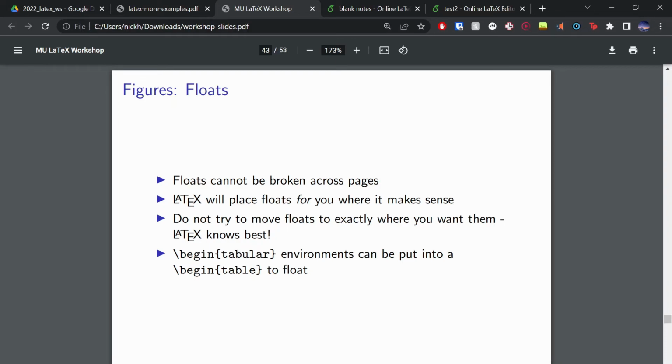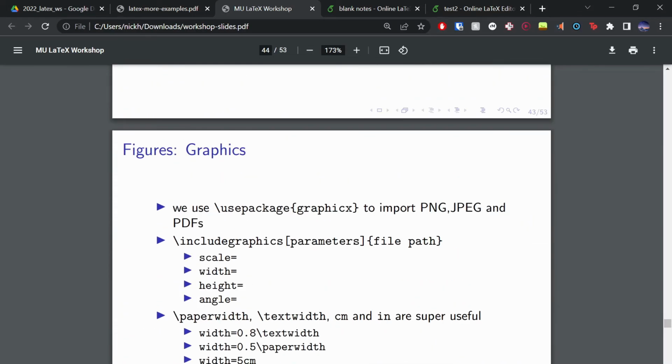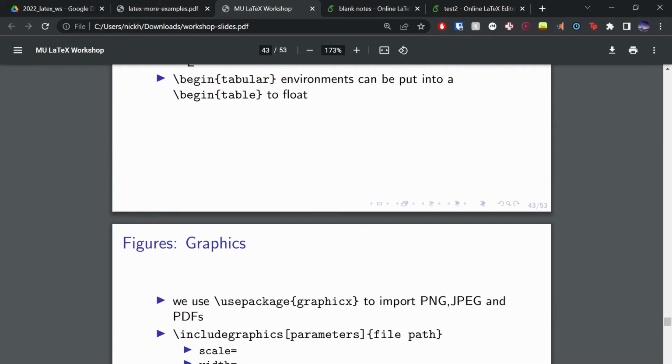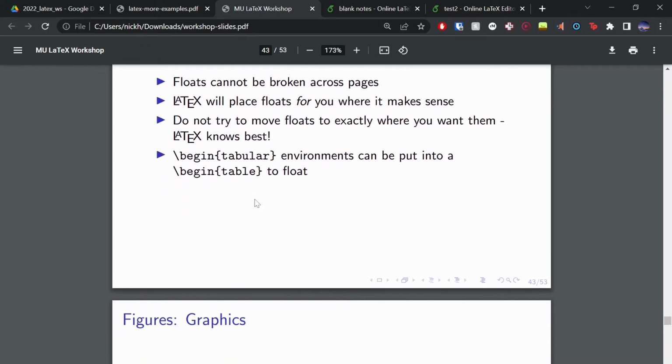I don't really know what this last bullet point means. \begin... not sure. By default, tabular can go across pages. But if you put it into table, it means that it won't be stuck between two pages. It'll only be on one or the other. Ah, okay. And then with tabular, can you specify captions and stuff in there? Oh, no, you have to do that in table. Ah, I see. Okay, gotcha. But you can just use tabular by itself, not as a figure, and then you can just flow it across multiple pages. Awesome.